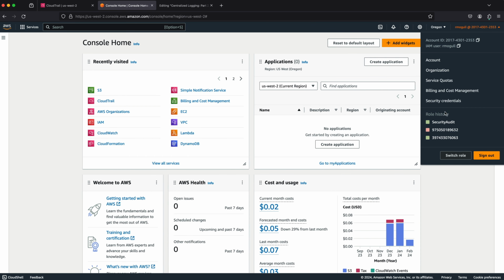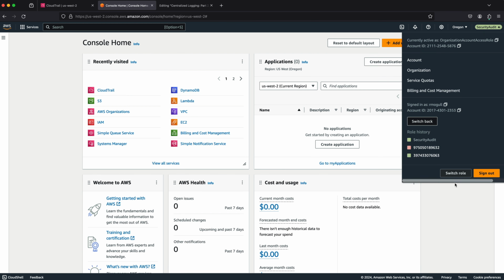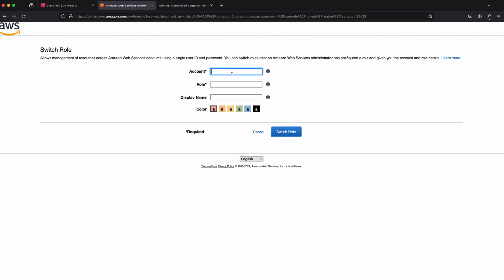Now I want to switch roles again, and I just want to get you used to switching roles to assuming roles in other accounts into that security audit account. Remember, if you ever get lost, you can go back into organizations, pull that account ID, and the role we're using is always called the organization account access role. So if you go to switch role from here, you would put the account ID there, organization account access role there, and then the name of the account, or just whatever you want to refer to it. You can see that if you see my working computer, you'll see I have a lot that are named to that as I'm just quickly temporarily going into accounts.